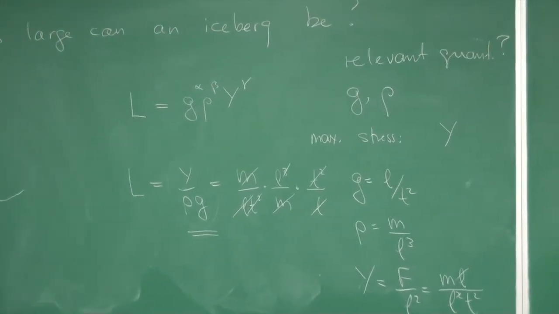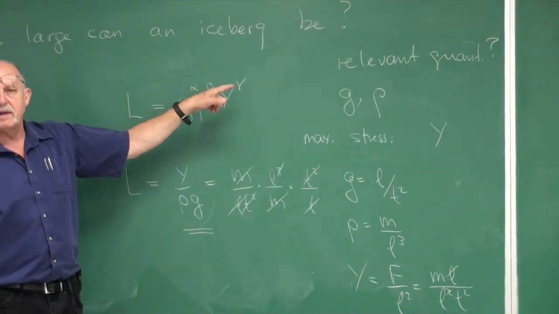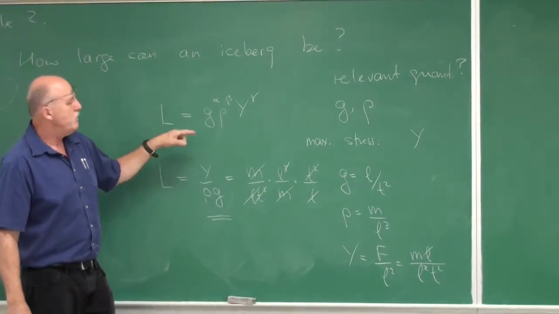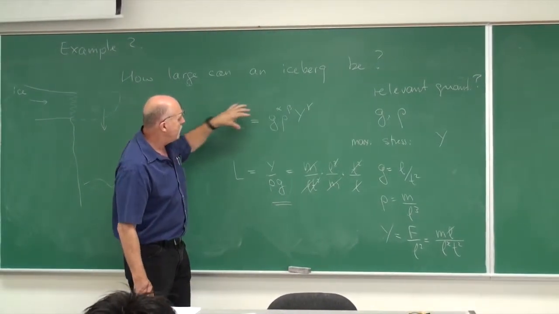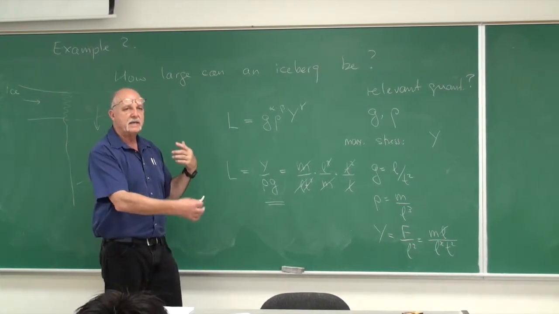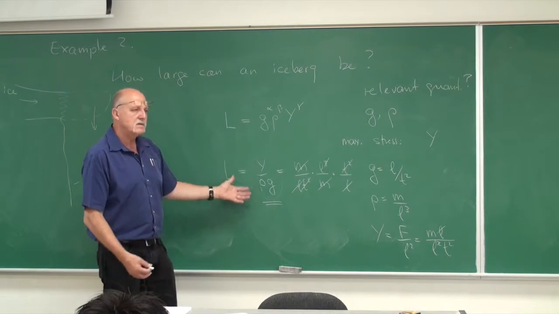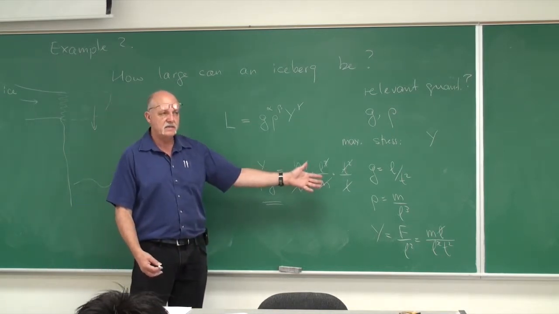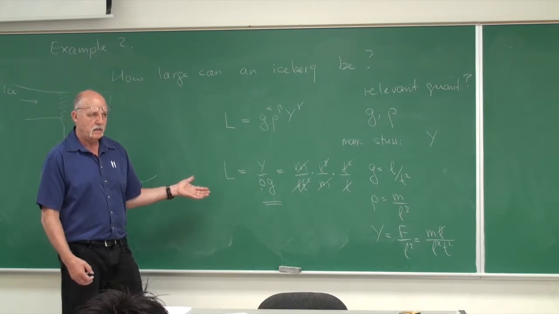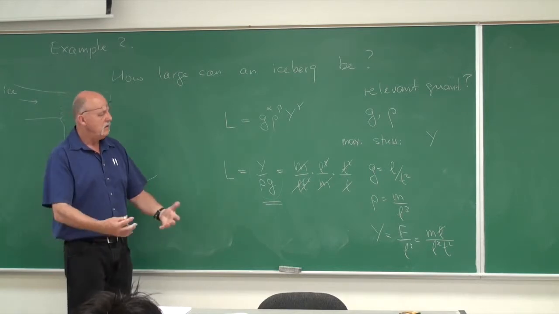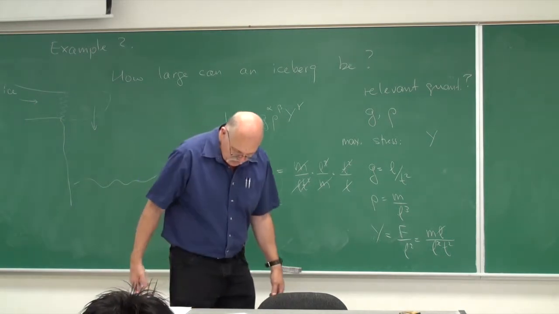Okay? Now, we could have done it formally. We could have done the same procedure we did last time, put in the things, make sure that we get the same exponents of these quantities on both sides and determine alpha, beta, gamma. But often in simple cases, you can just stare at this and figure out how the thing has to work. Okay, so we have a nice result. Then we have to ask, is this sensible?